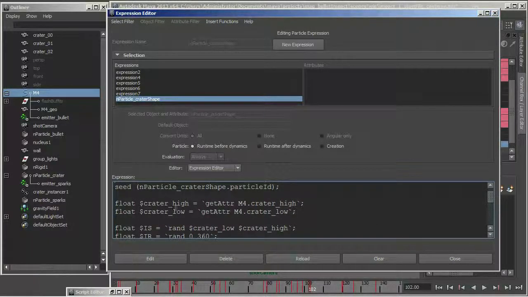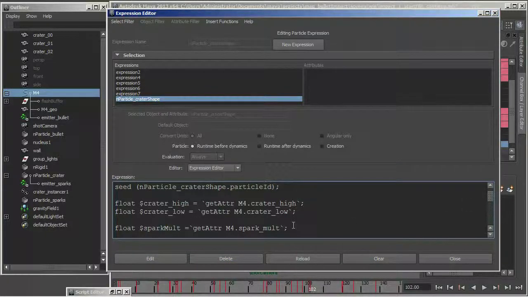We've got float crater high, float crater low, and let's say float, oops, spark mult equals get adder, paste m4.spark_mult tilde. There we go. Alright. Edit that. Okay, great.